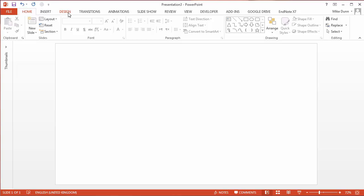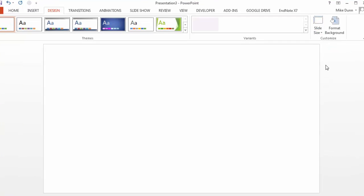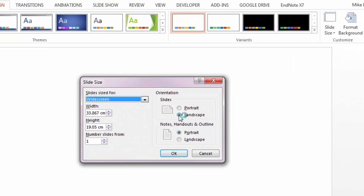Now define the paper size for the poster. I'm going to make it A1 landscape, so I open the slide size dialog, choose landscape and enter the A1 dimensions. That's 84.1 centimeters wide and 59.4 centimeters high.